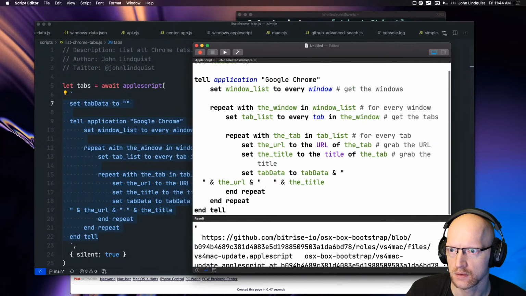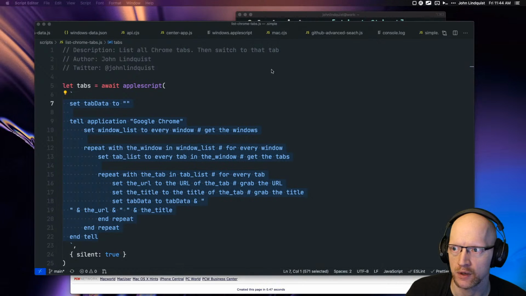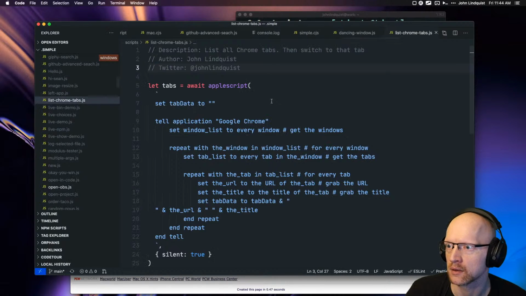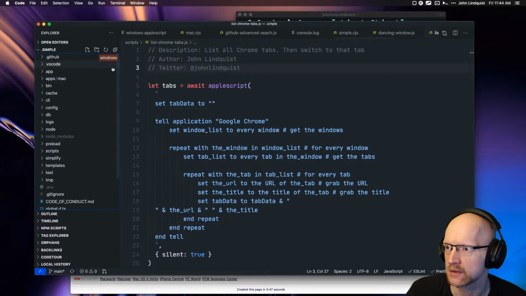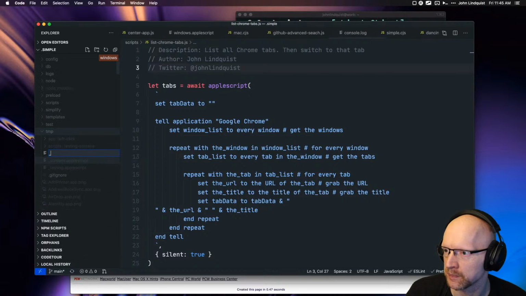Yeah. Okay. Gonna leave that over there. And I'm gonna create a file in my temp directory, just one I can throw away. I'm gonna call this tabs AppleScript.